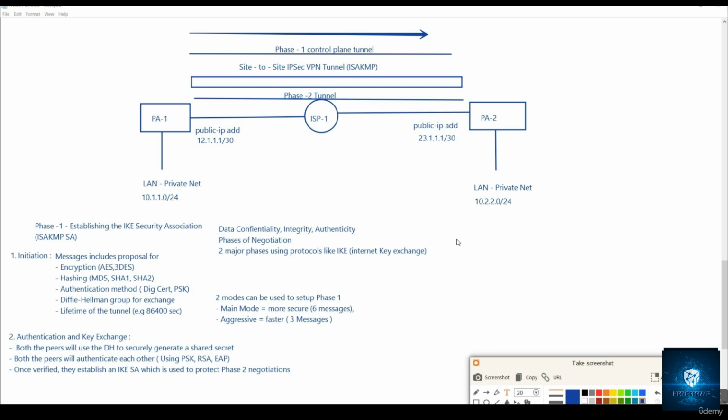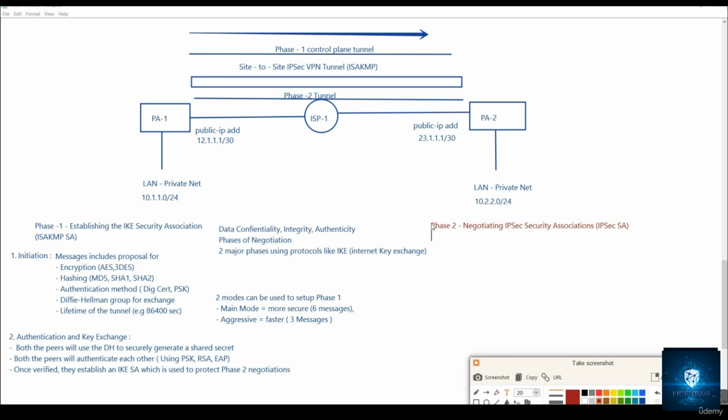So once phase 1 is done, then your phase 2 session will be established, right? I write down with a different color here for phase 2. Phase 2 is more of negotiating the IPSec security associations, also called IPSec SA.